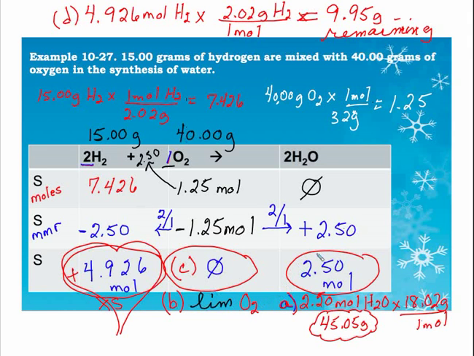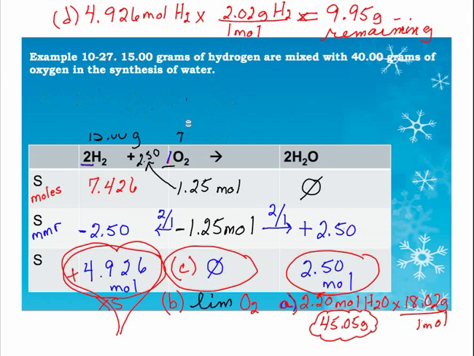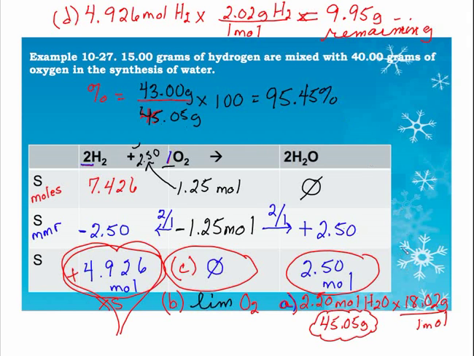So this would have been my answer to D. Now it did ask me about percent yield. I'm out of room here so I'm going to grab myself some space. We saw that calculation already. Now my percent yield is going to be - given the numbers they gave me, this is my theoretical, 45.05 grams. The question told me that my actual or experimental was 43.00 grams, times 100, and that would give me 95.45 percent yield.